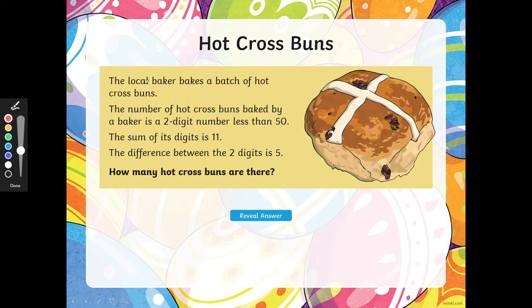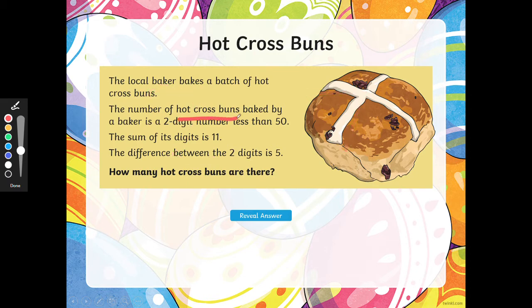So let's say if I had, let's say, 46. Okay, so what's the difference between these 2 numbers? Again, it's 2. Okay, so let's say if I had 50, well, I can't have 51 because remember it has to be less than 51. So let's say if I had, let's go with 27. Well, the difference between those 2 digits is 5 because, well, how do I get from 2 to 7?